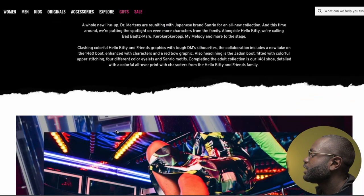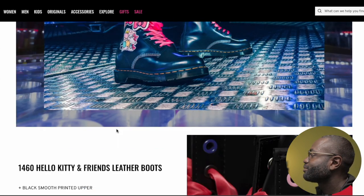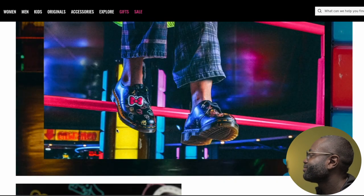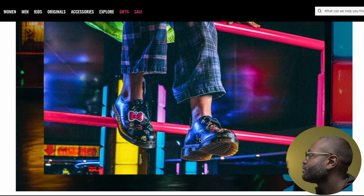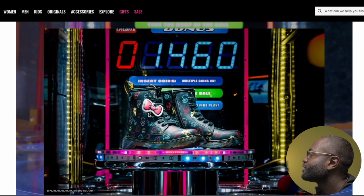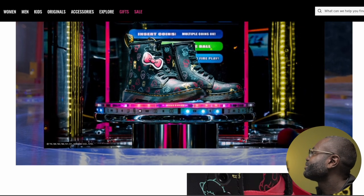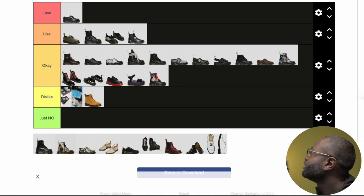Next is the Hello Kitty collab. Hello Kitty — they're okay. I noticed they have these special shoelaces, which I feel like would really make them bang. It's a yes and no. It's okay — not like 'oh my gosh,' more like 'oh, it's cute.' It's a niche type of thing.